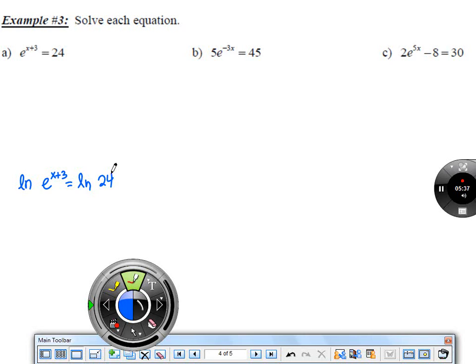And that's right here. Remember we talked about before, if I had log base 2 of 2 to the 5th, that's like asking me 2 to what power is 2 to the 5th? Well, it must be 5. So basically when the base here and the base here match, you have the exponent. So here you have log base e of e to the x plus 3. So it's just going to be x plus 3 equals the natural log of 24. So then x will equal the natural log of 24 minus 3. Notice the minus 3 is not in parentheses as part of something that's in the natural log. If you do this correctly, you should get 0.18.